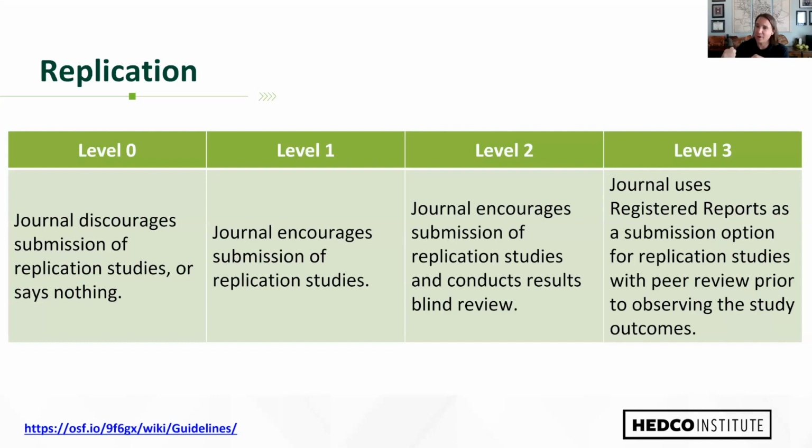Namely, before you actually start recruiting participants and collecting data for your replication study, you submit that protocol to the journal. And if the journal gives you in principle acceptance of the protocol, they accept your protocol before you conduct your study and say, so long as you adhere to what we've approved here, or if you have to make changes once you conduct your study, you transparently describe what those are, and we agree that they're valid, logical, then we will accept the results, whatever you find. And it splits that up in 2 stages.